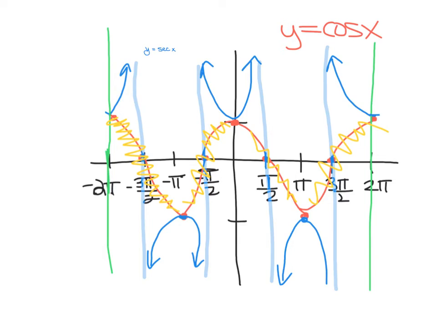This next one, we're going to change the speed. And then the last example, we're going to move it. We're going to shift it over. Everybody good on this basic graph of the secant? Okay, let's go ahead and try to speed it up.